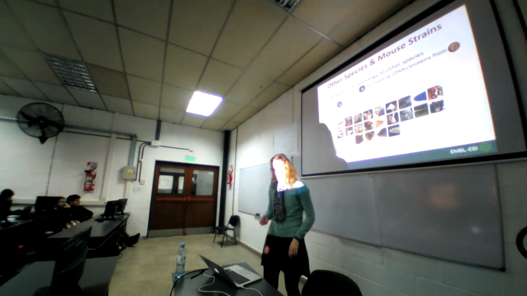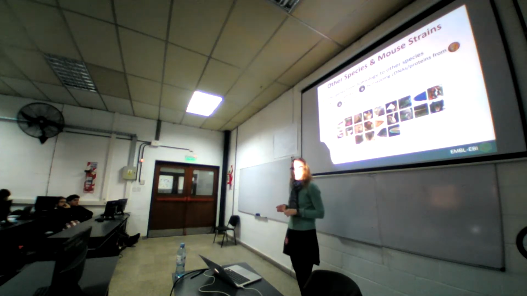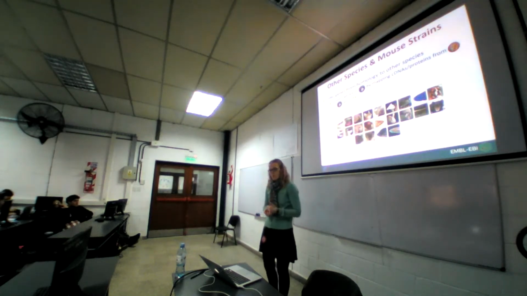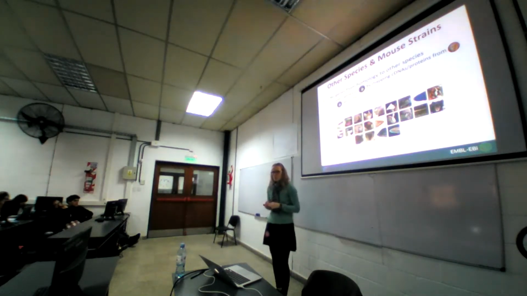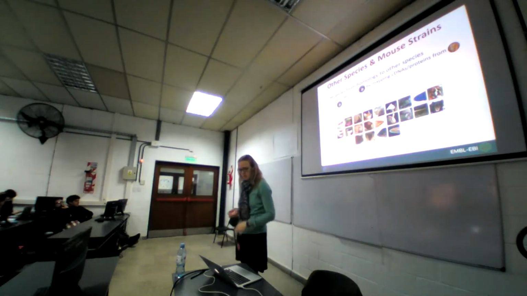For a variety of other species, and also for the 16 mouse strains we have, we, in addition, infer genes based on homology with other species. As an example, the majority of the genes in the chimpanzee genome were annotated by mapping from the human genome. And increasingly, especially for new genomes, we use a lot of RNA-seq data for annotation as well.